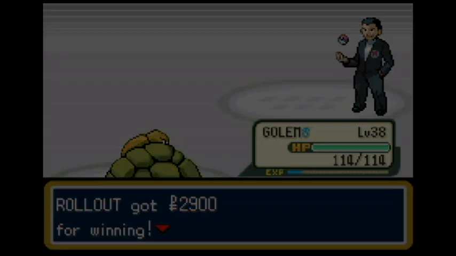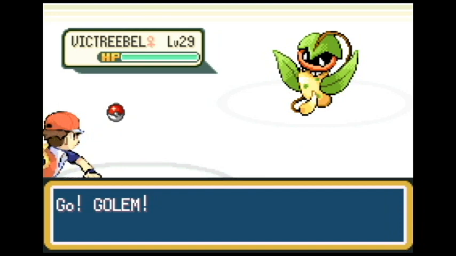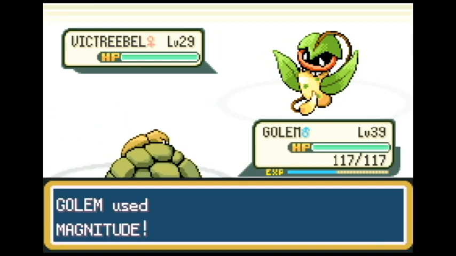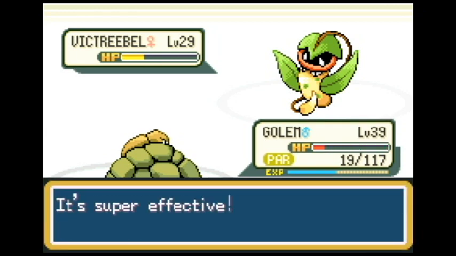And we're going to face Erica. Psych, I'm lying. Oh my god, this is just a... Well, you can just watch and see. We go for Magnitude 6, which is not going to kill it or take it out. So he goes for Stun Spore, which is 75%, but it always hits. Giga Drain takes up all my health. We go Magnitude, get Magnitude 9.